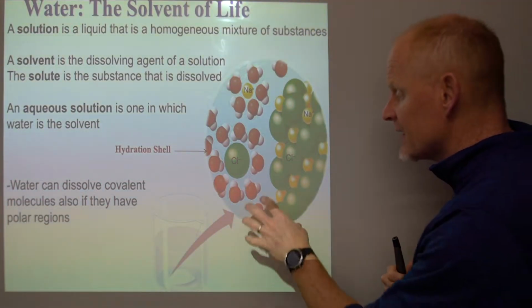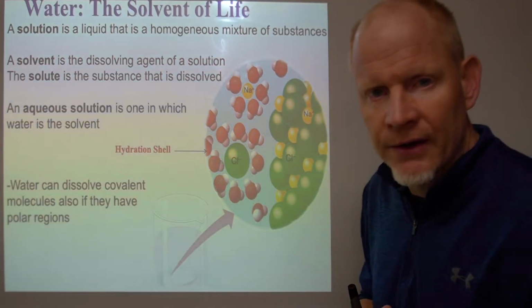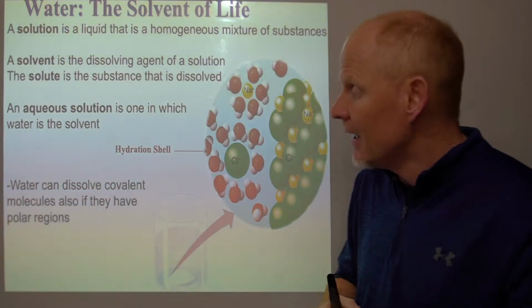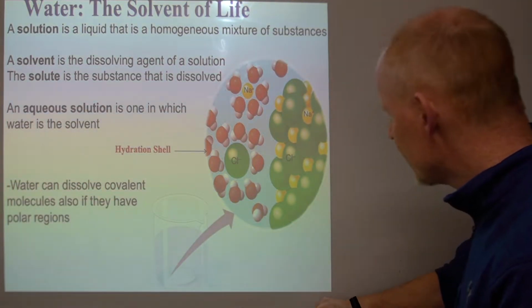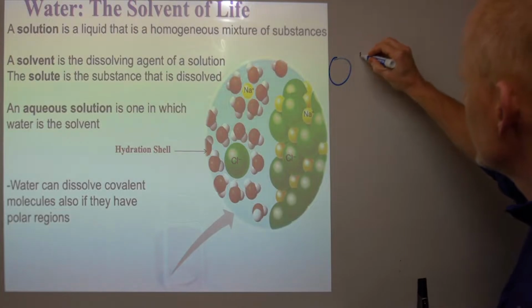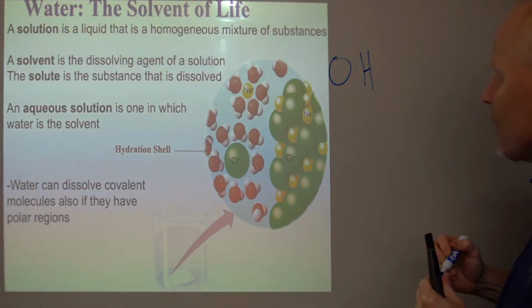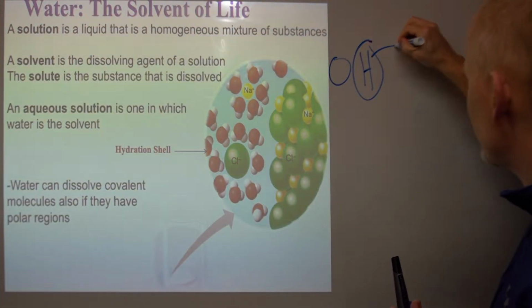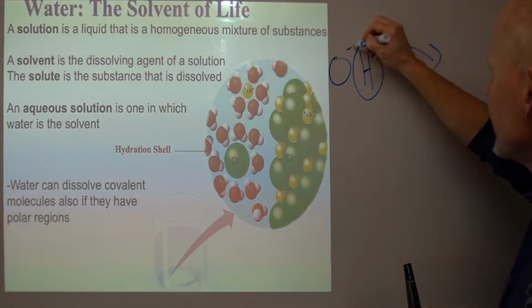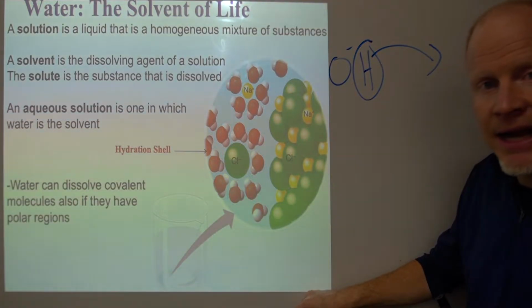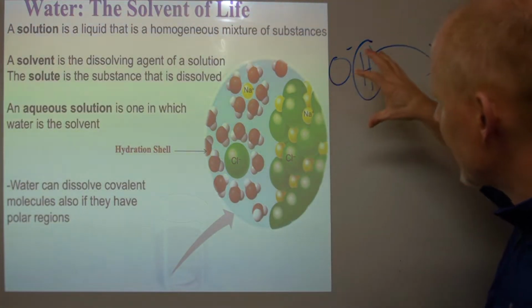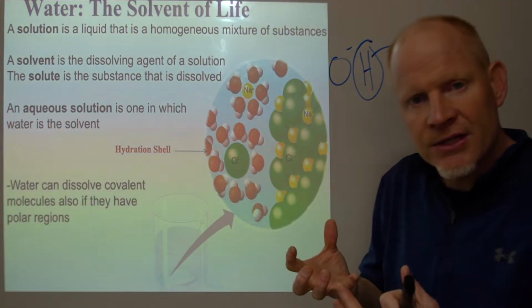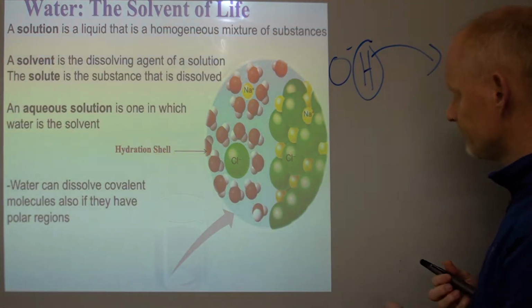Another example of this is if you dump glucose into water, it dissolves, doesn't it? Glucose isn't ionic, it's covalently bonded, but you have hydroxyl groups found on sugars. These OH groups will give up their proton to water molecules. They'll be pulled off by the oxygen, and your oxygen ends up becoming negative when you dump it in water, and you get all these negative charges around the carbon skeleton, and that will pull it into solution.